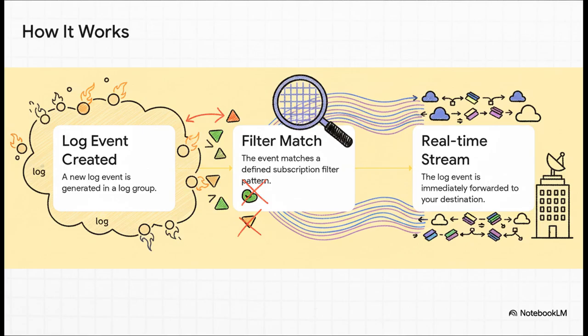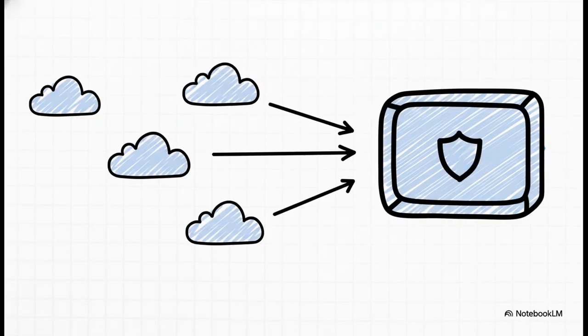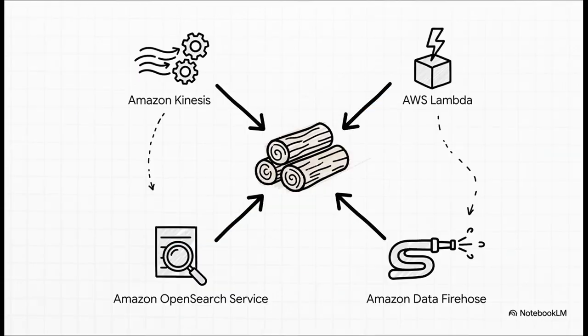The key thing to get here is the real-time aspect. We're not talking about some slow overnight batch job. This is a constant, immediate flow of information. And this right here, this is the goal. This is the architectural dream. We use these subscription filters in all of our accounts to funnel every single log into one central, dedicated AWS logging account. This thing becomes our single source of truth, a secure, consolidated home for all things audit, security, and analysis.